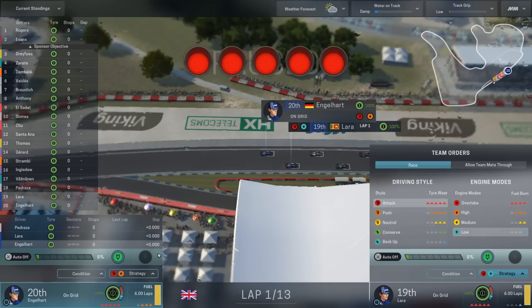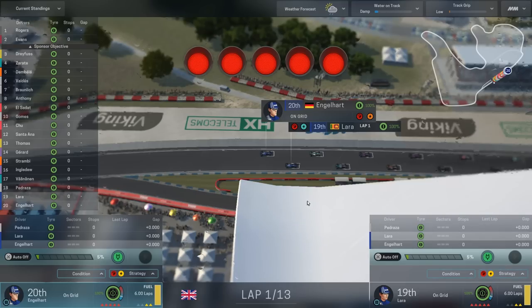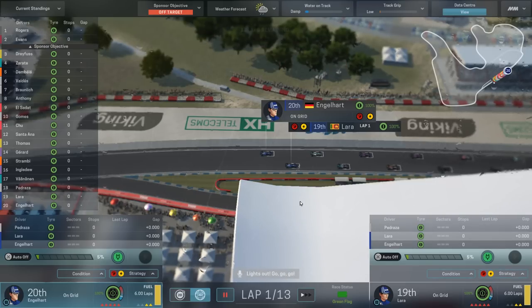I can be more certain. If we need to change our tactics, it's better for Engelhart to go first because Engelhart can be more flexible because of that efficiency. Engelhart's pitting on 7.